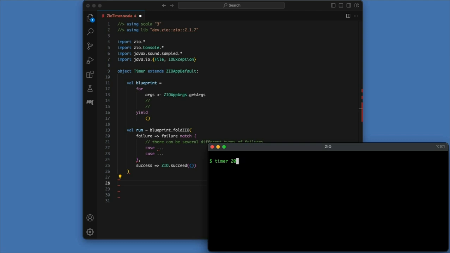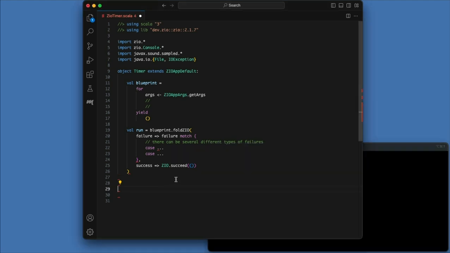So typically, if you want a timer to run 20 minutes, you'll do that. And as I mentioned, after you hit enter, you'll see 1 minute has passed, 19 to go, 2 minutes has passed, 18 to go, something like that. We'll have some output here, here, here, here. And then when it gets to the end, it'll play a sound file. So that's the code that we're going to write. So let me backtrack over there.